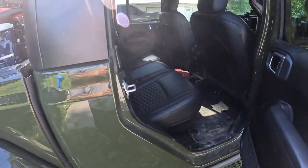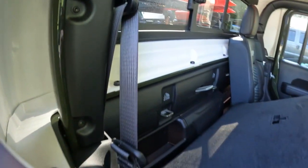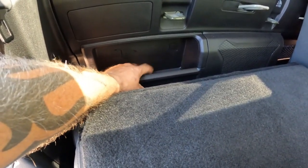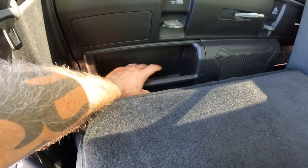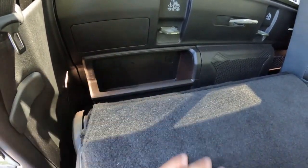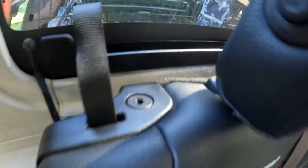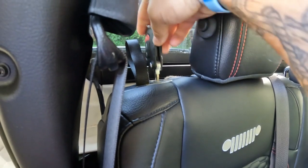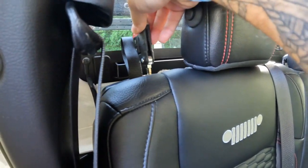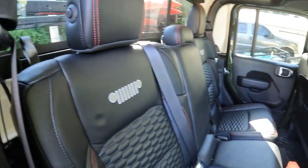All right, so this next one, if you open up your back door, now not all Jeeps are going to have this. You come up, fold your seat down, but back here, this little pocket, mine's empty, I don't have it. It's a Bluetooth speaker that comes with a lot of these Jeeps. I didn't need it, I didn't want it, so I didn't get it, but it is an option, and then it goes right there. Next, these rear seats, both sides, they lock. I don't know if you can see it, that's a keyhole. So you take your key and lock it, and now they won't come down. So if you got something that's important that you want to keep stored, and you don't want someone to be able to get to, put it behind your seats and lock them.